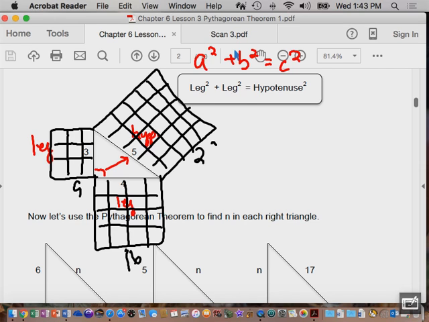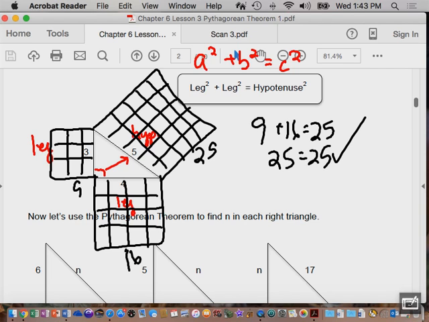25. Now, isn't it true that 9, the first leg squared, plus 16, the other leg squared, is equal to the 25 squares on the hypotenuse? Right, isn't that true? Wow. What is 9 plus 16? 25. So 25 is equal to 25. Now, that doesn't absolutely prove it. It kind of only proves it in that one case. But the truth is that there are ways to prove it for more cases.